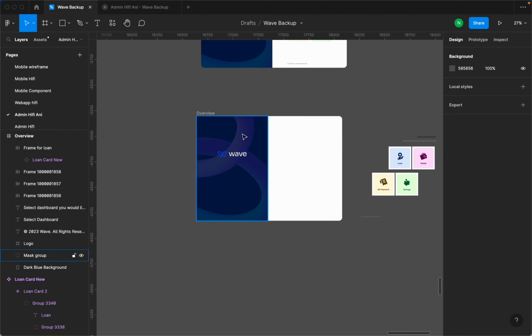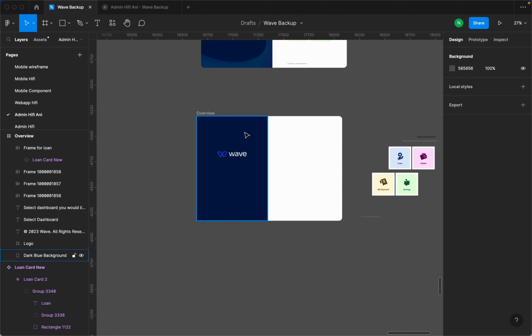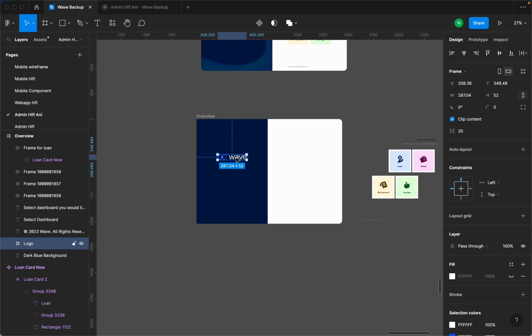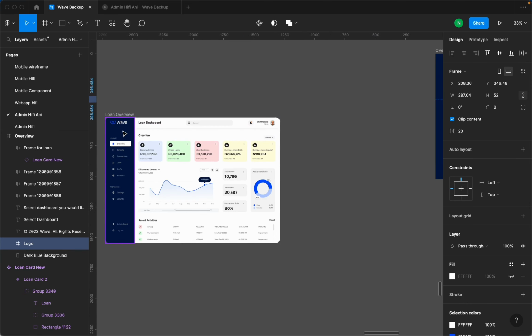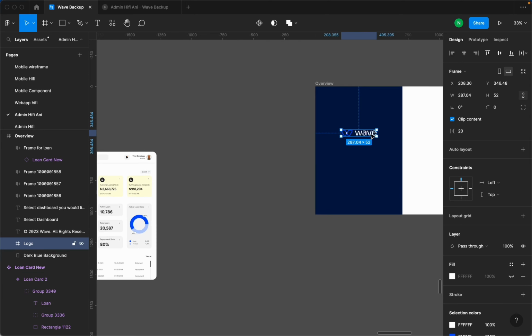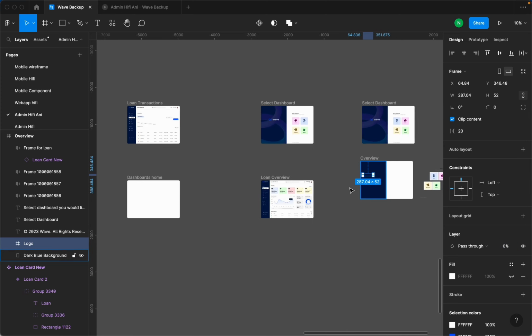Also we don't need this mask group, so I'll just delete this one. I don't really need this logo because I have another logo on that homepage, so I can delete it. I can let it slide to this part a bit, then reduce the opacity to 0, so that works for me.